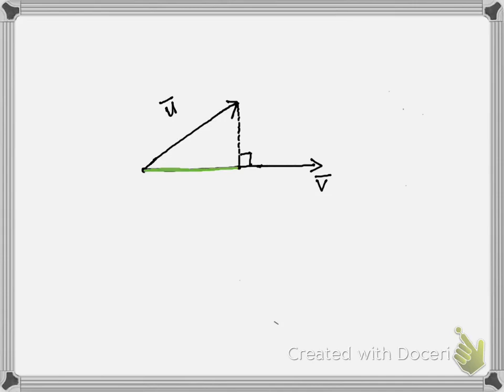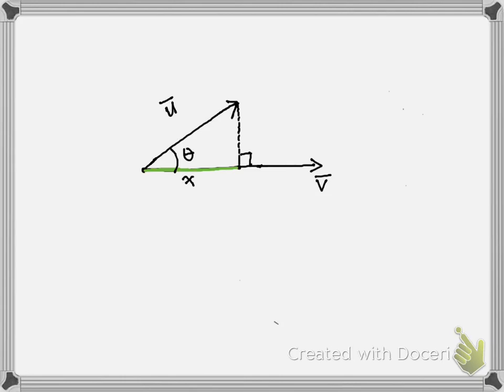First I'm going to calculate the length of that green bit. I just want length. I'm not thinking about the vector. I'm just thinking about how long is that green bit. So I'll call that X. Now we all know trig. There's an angle here, which I'll call theta. This is a right triangle that we're looking at.